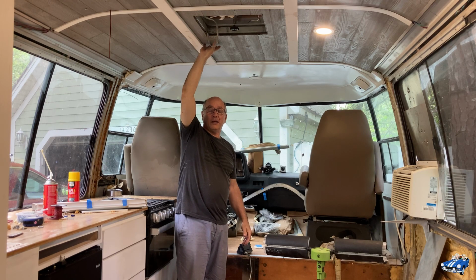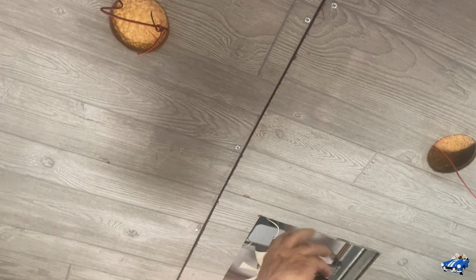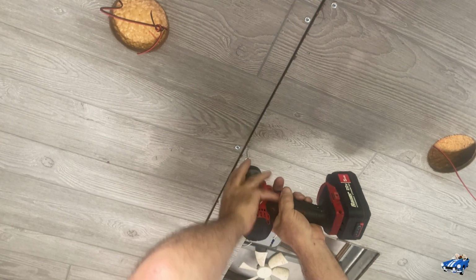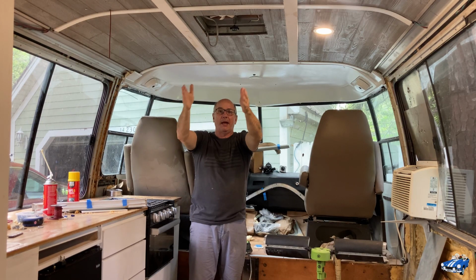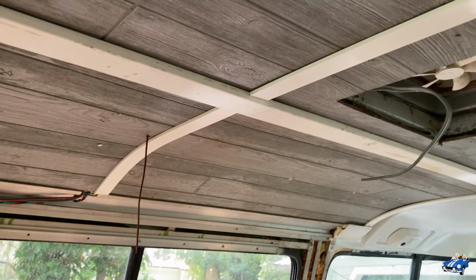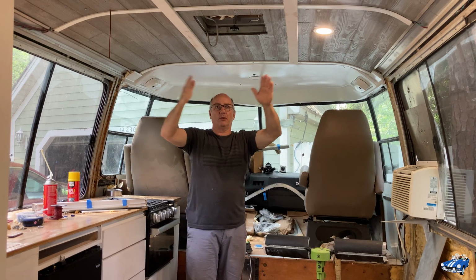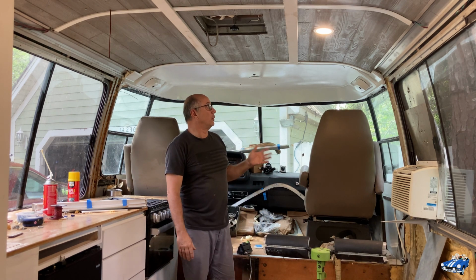Well, we got the ceiling up and in place. Once we got the shell in place, it wasn't too big of a deal just to run it up, butt it up to it, and screw it in place. We have main ribs that go front to back on the camper that cover the seams that go this way. And then obviously there's rib pieces going across here. Those are just to cover the joints as the boards ended on each side. All in all, it looks pretty good.